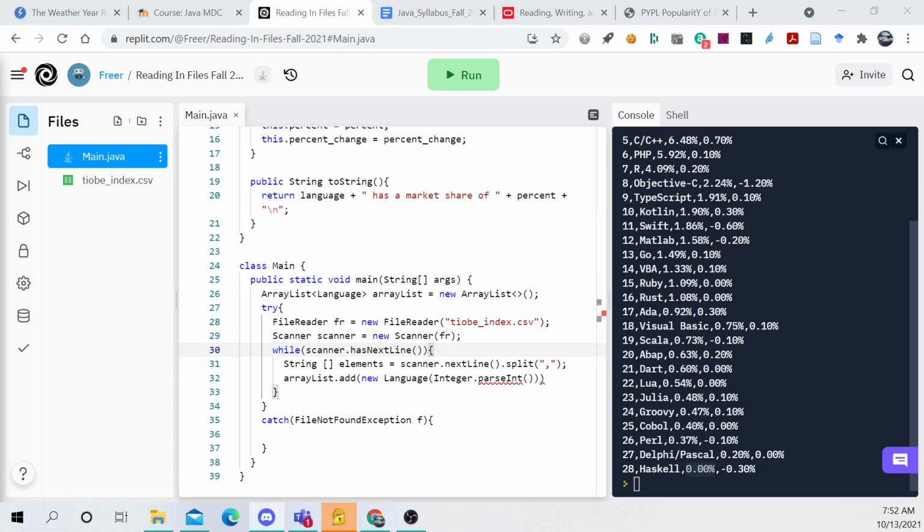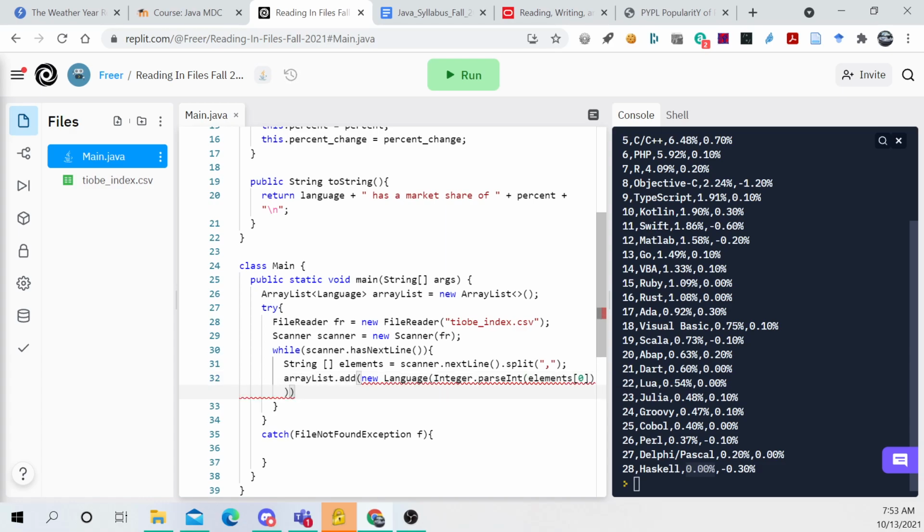Do you know what the word parse means? Okay, so if you have like 9 in a string, you can't add 9 plus 8, right? Because Java will just concatenate the two into a bigger string, right? So you'll end up with 98. But if you turn the 9 into an int, like with parseInt, and then you add the integer with the integer, then you can get 17, right? So now we have to get the first element, which is going to be at element 0. And yeah, no problem. That's a good question.